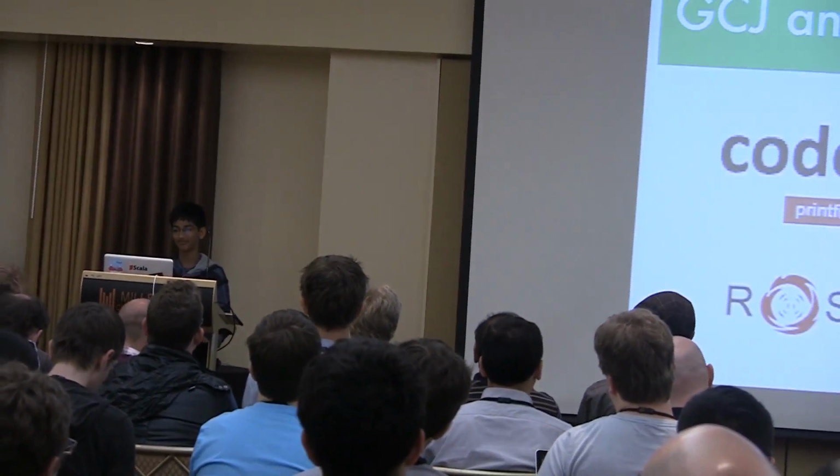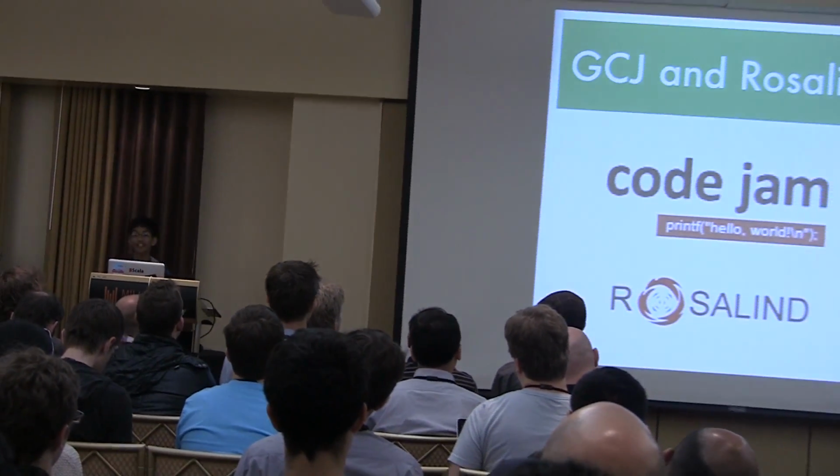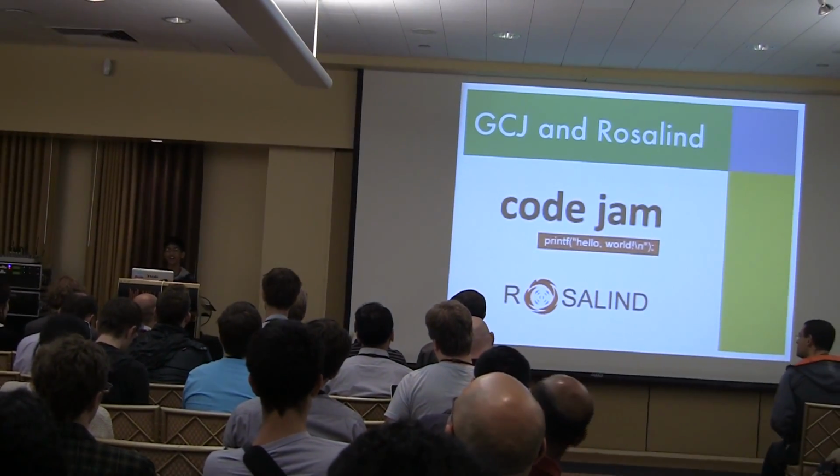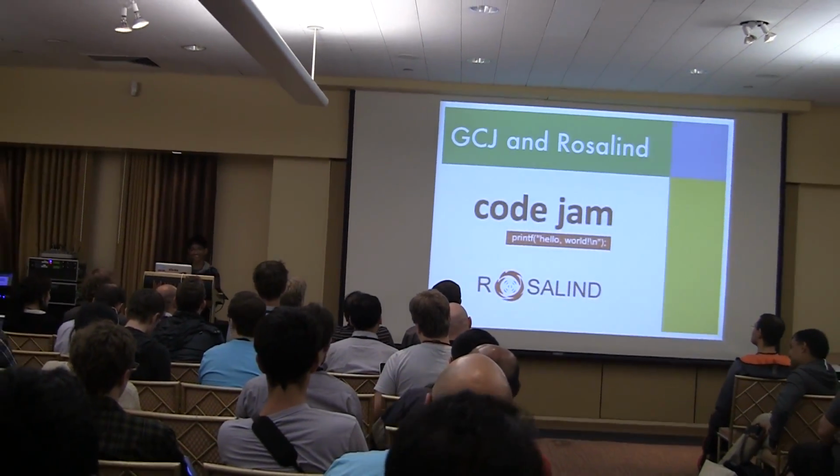And usually they have a cutoff, so only the top X people, based on their points, will advance to the next round. In fact, the World Finals round is happening right here in New York right now at Google's offices in New York. So that's really cool. You can even win prizes from Google Code Jam if you win in the World Finals, but you have to be 18 or older, so I still have a few years to go.